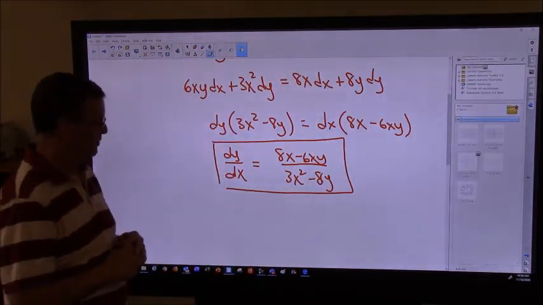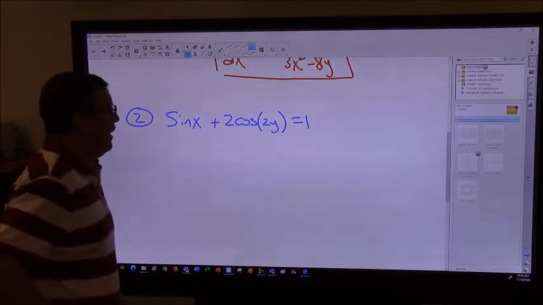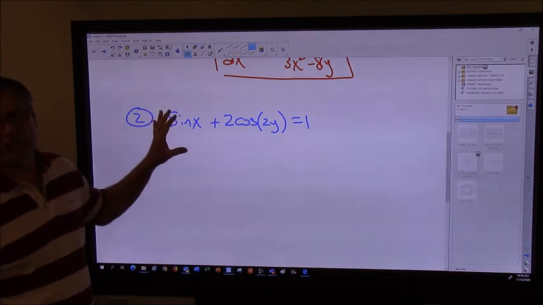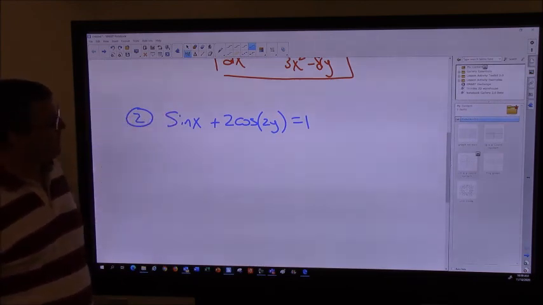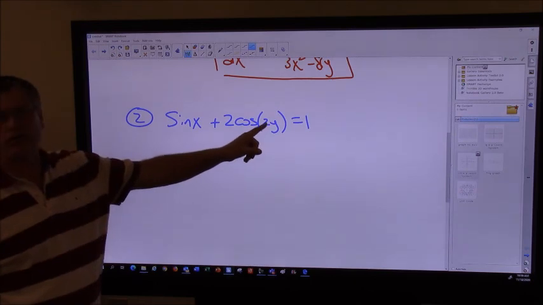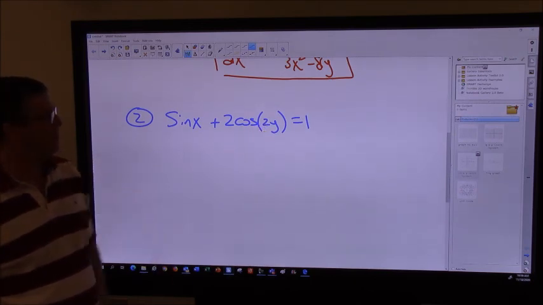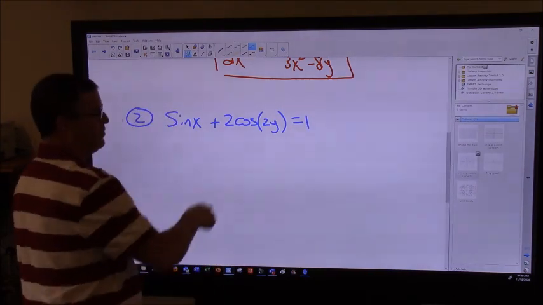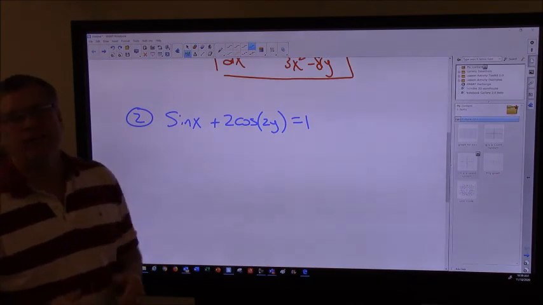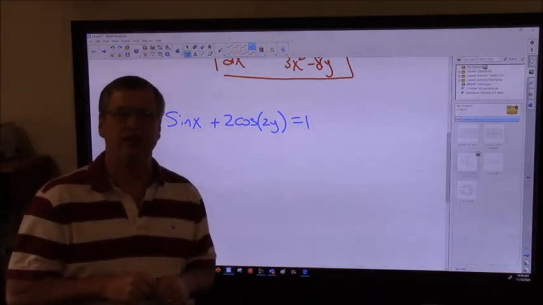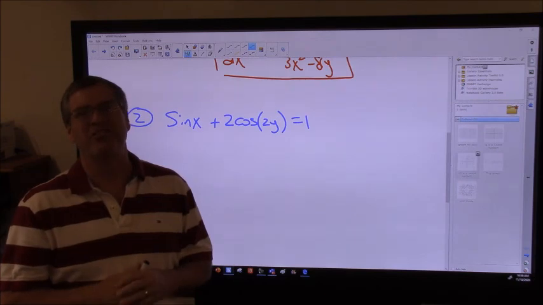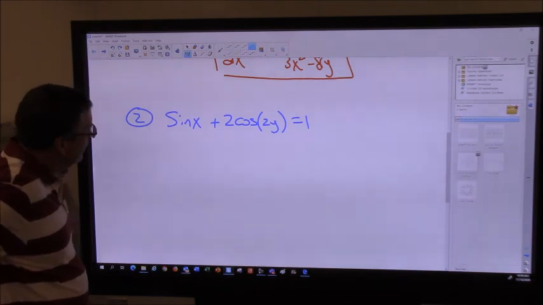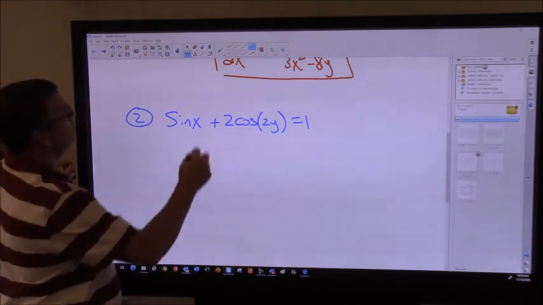All right, let's try another one. Alright, so yeah, this is really our big push for today, is to use implicit differentiation with trig. And when I look at this, I would say, okay, it's going to be kind of hard to solve for y. If I move this sine of x over here, so I had 1 minus sine of x, divide by 2, I could then do an inverse cosine. But how do you do the derivative of an inverse cosine? More formulas that we're going to have to learn. Yeah. So I don't want to go there yet. I don't want to do that. So I'm going to take the derivative implicitly.